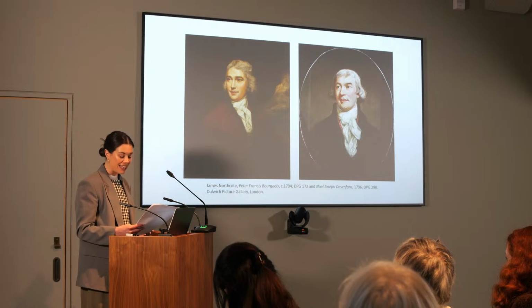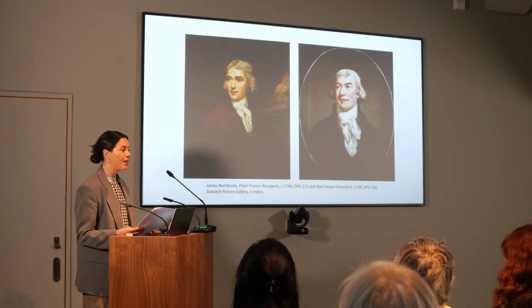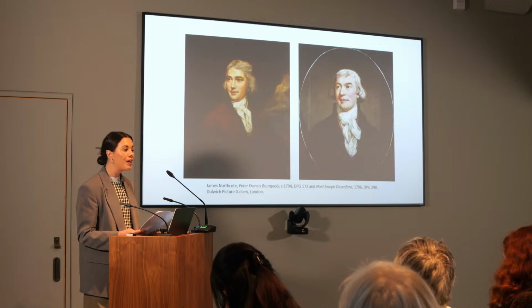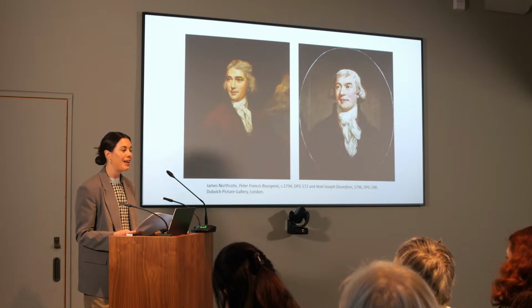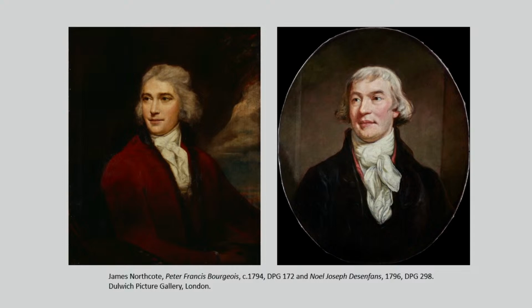Our story really began in 1790, when the art dealer Noel d'Essenfond and his protégé, really, the artist Francis Bourgeois, were commissioned to put together a royal art collection for the King of Poland, Stanislaus Augustus. And this kind of came about because his brother had been to London on a diplomatic mission and heard of their reputation. So d'Essenfond and Bourgeois, who I'm showing here, so we have Bourgeois on the left and d'Essenfond on the right, spent 5 years between 1790 and 1795 buying masterpieces from across Western Europe, and they amassed works from the Dutch, Flemish, French, Italian, Spanish, of course, and British schools, dating broadly between 1500 and 1800, with an emphasis on the Baroque period.